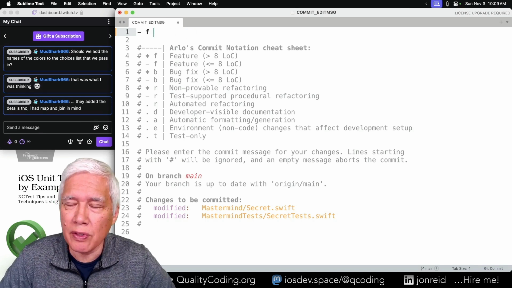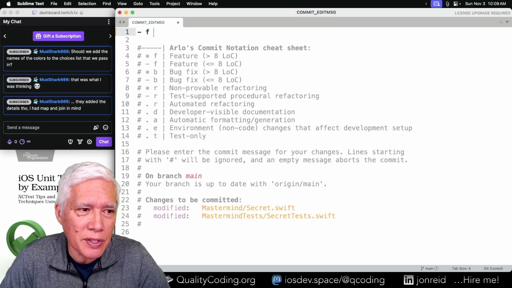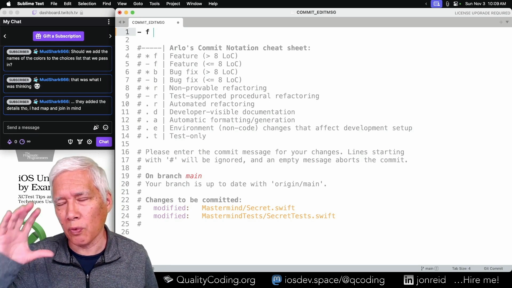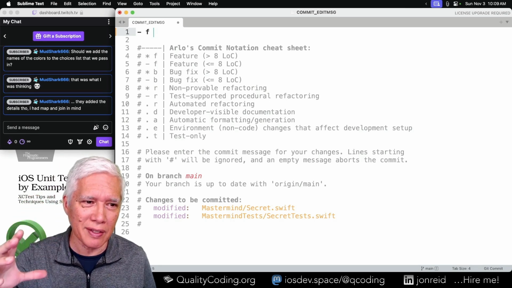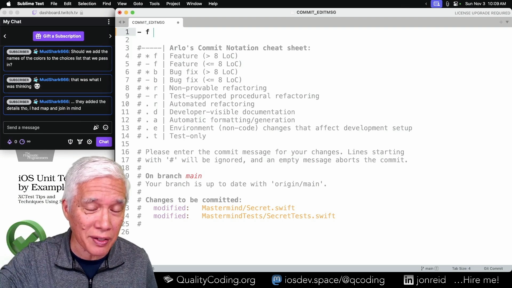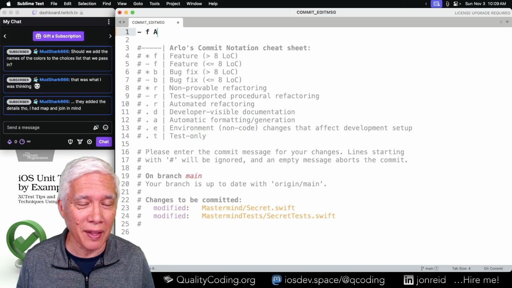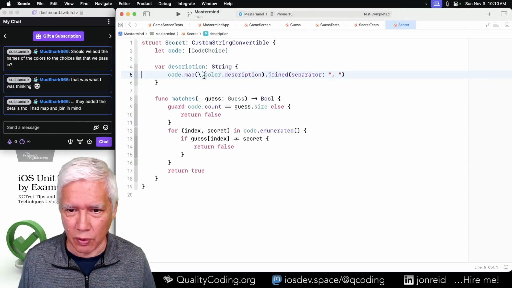I learned something about commit messages from my friends and former colleagues that said, when you're thinking about a commit message, you should think, when this commit is in, it will what? Like, as a statement, it will add description to secret. Cool.